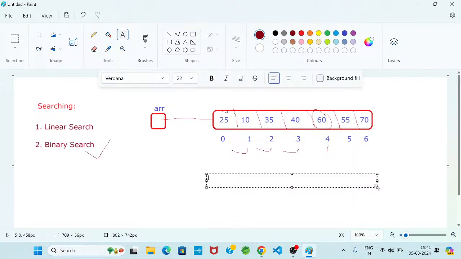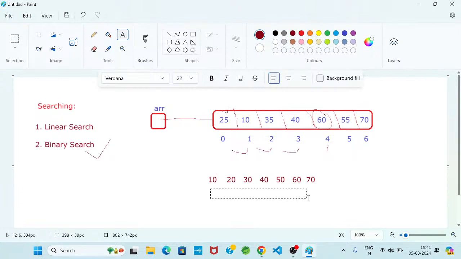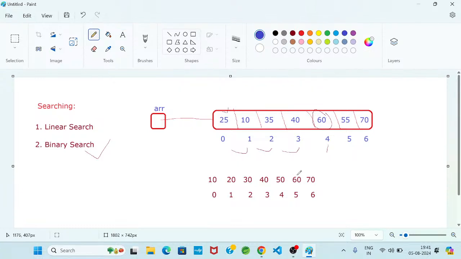Suppose an array is given, let data items be 10, 20, 30, 40, 50, 60, 70, in sorted order, with indices zeroth, 1, 2, 3, 4, 5, 6. Suppose a data item is given, say 60.